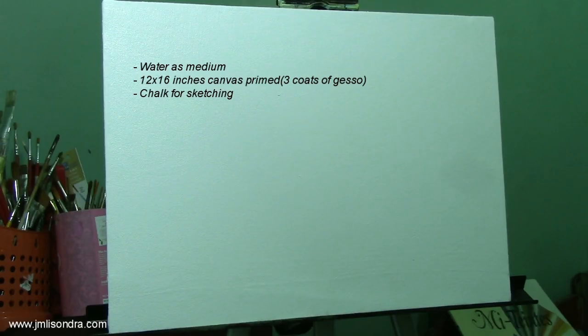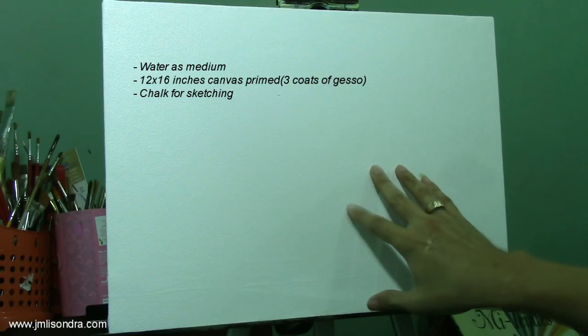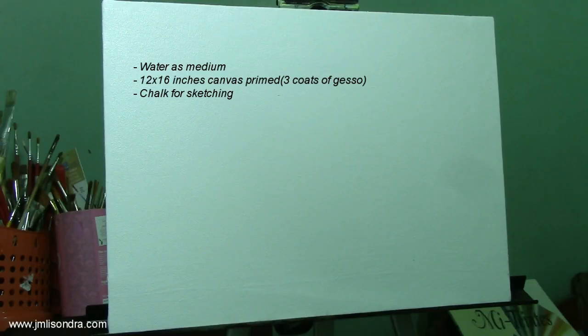It's 20 by 16 inches. It's wrapped on a plywood. It's been stapled, and I made it myself, and it has been primed with 3 coats of gesso. Okay, and I will be using a chalk for my preliminary sketch. Okay, I'm going to start now with my sketch.